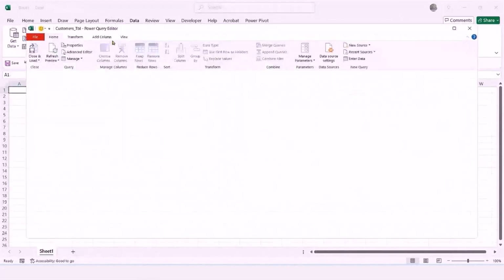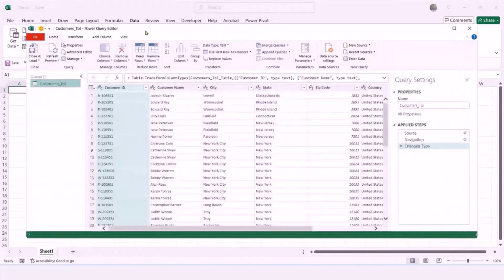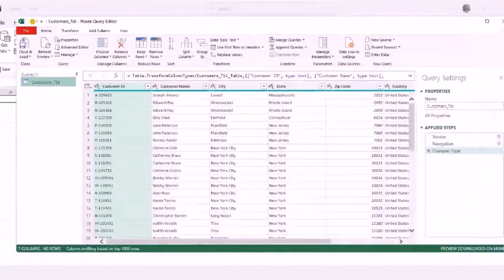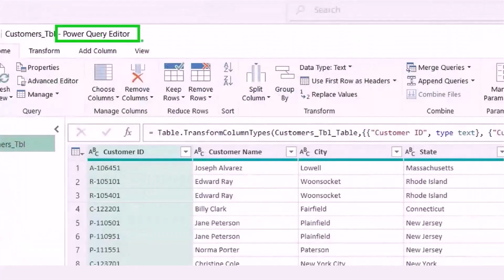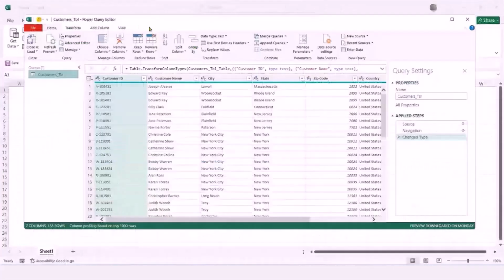So now this is going to pop up, and believe it or not, we're in this sort of adjacent type of program. And I'll just show you here. I'm now in the Power Query editor. That happens automatically, and all of us should have access to this. It should automatically bring it up for us.